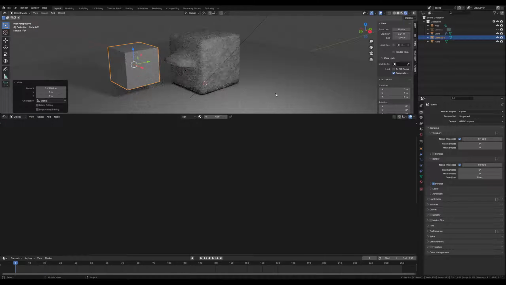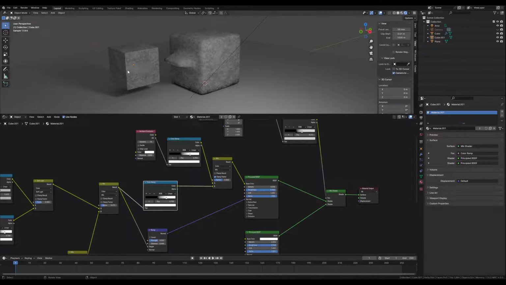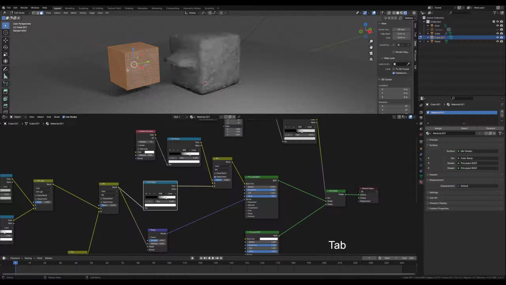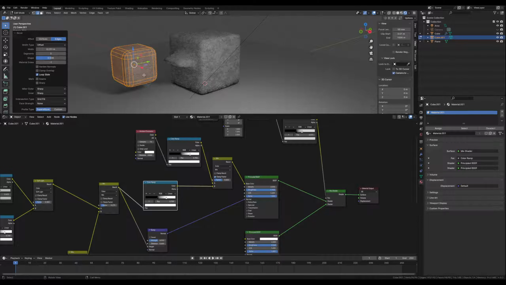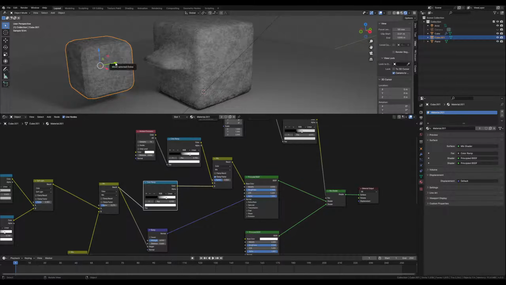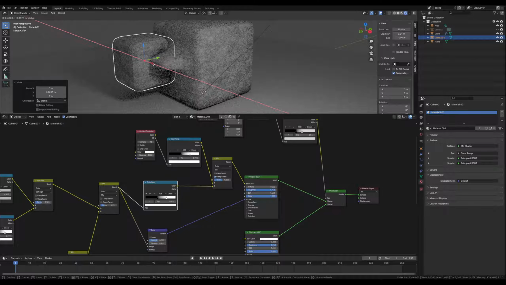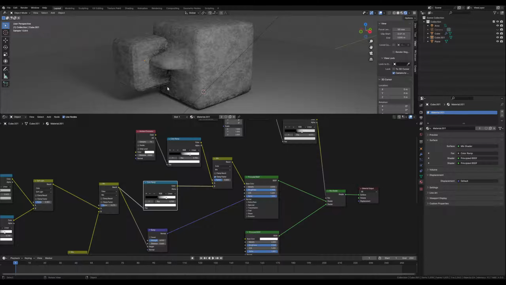And of course let's add our concrete material. Tab to edit mode to select edges, Ctrl B, bevel, maybe this much. Tab back to object mode, and maybe let's bring it a little bit here.